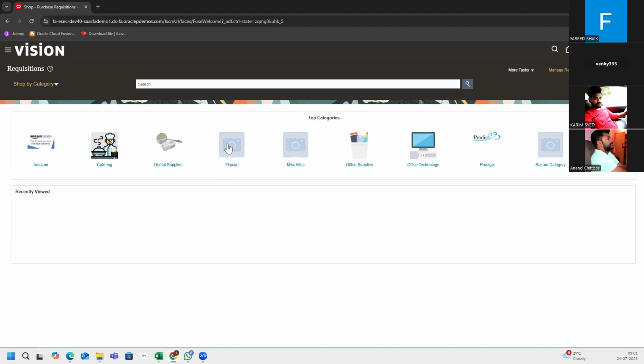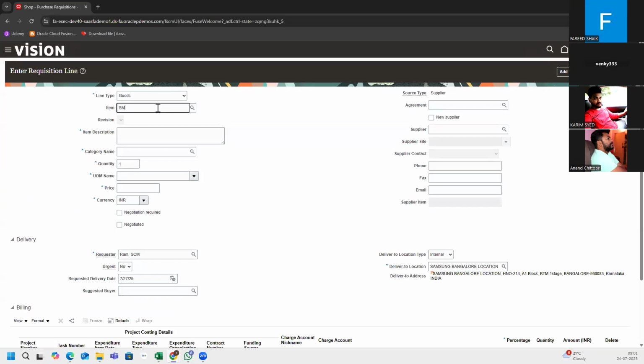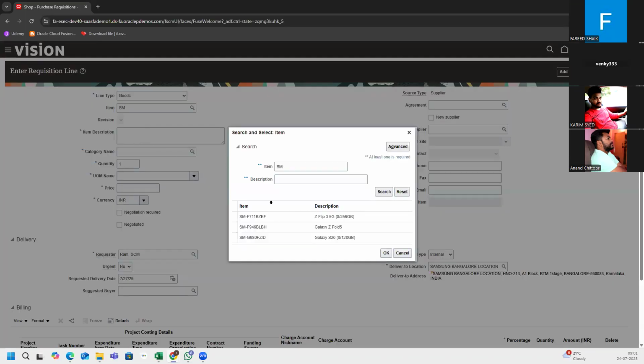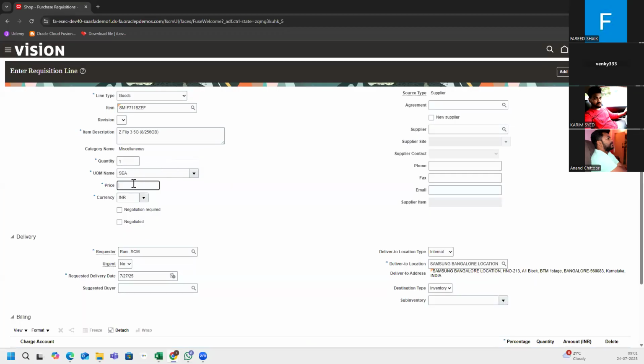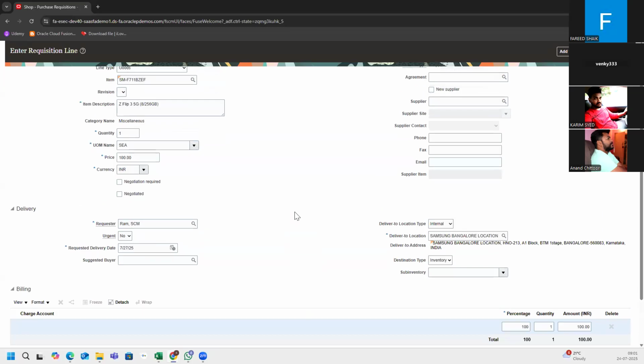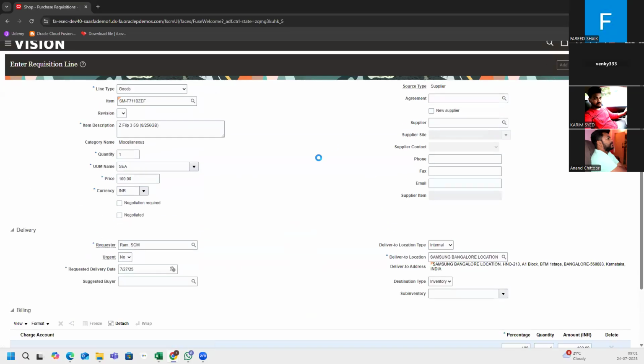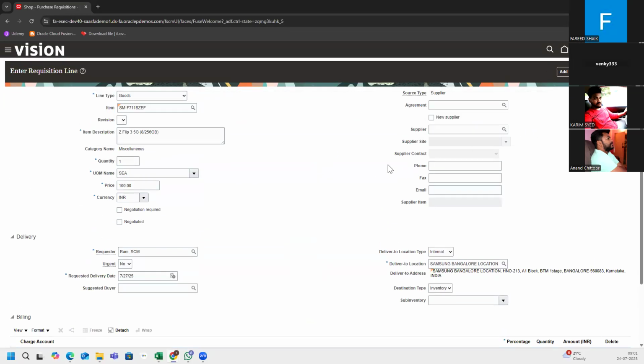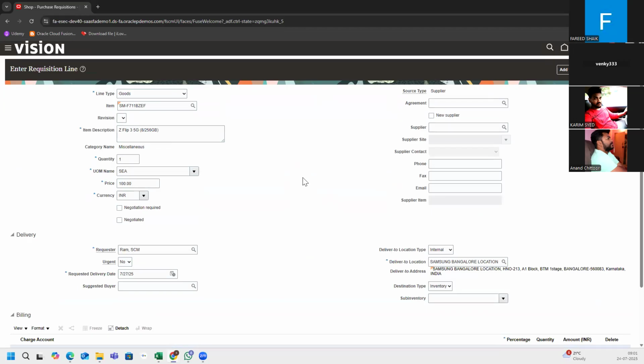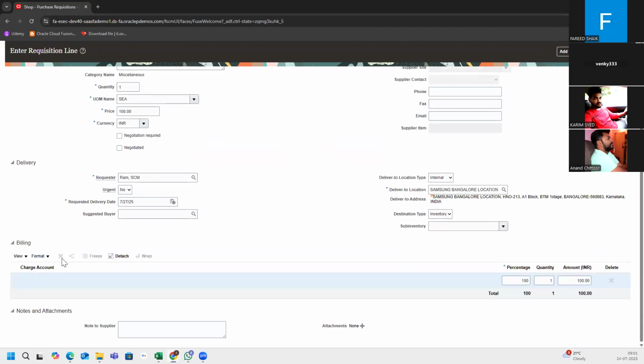Enter requisition line. SM dash. Add to cart. Under revenue. Some issue. But BU, any BU we are selecting anywhere, it is not showing the BU name.